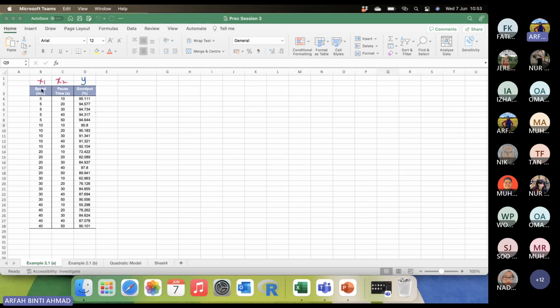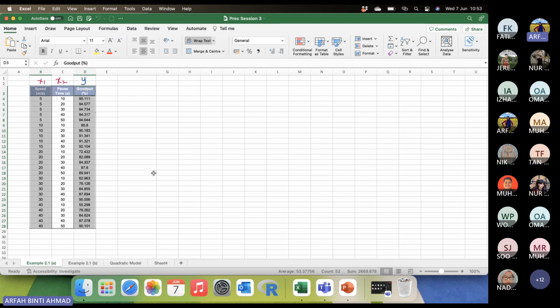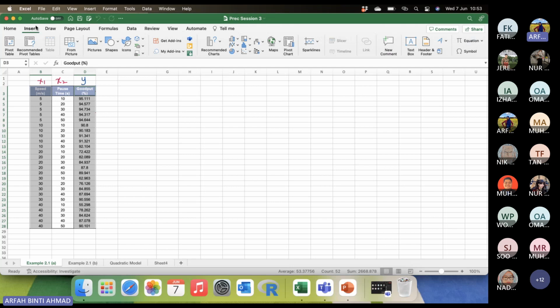First, select your data. Okay, so my data is speed, and y is my goodput. Speed versus goodput. Okay, select these two columns. Okay, and then go to insert, and you will see XY scatter.